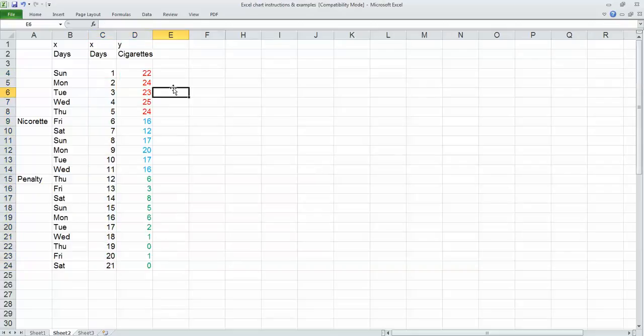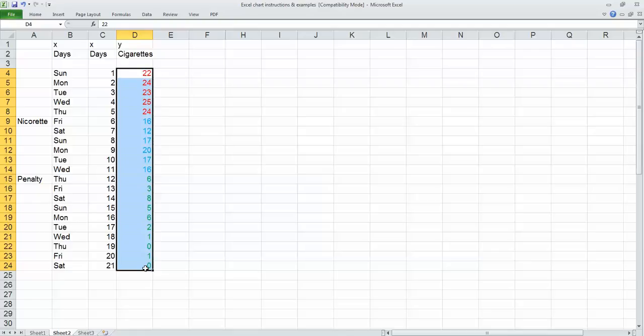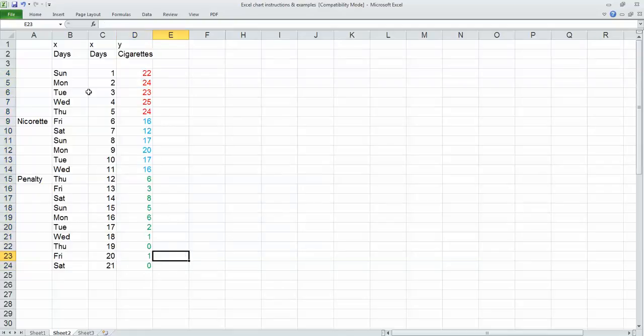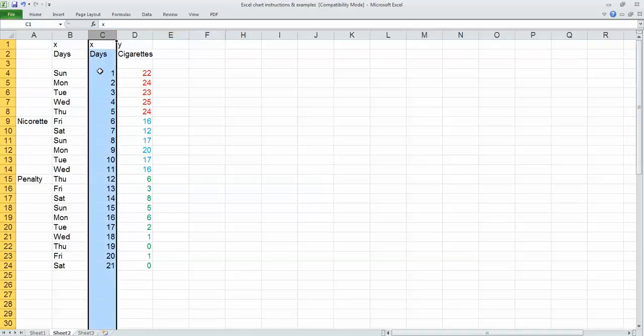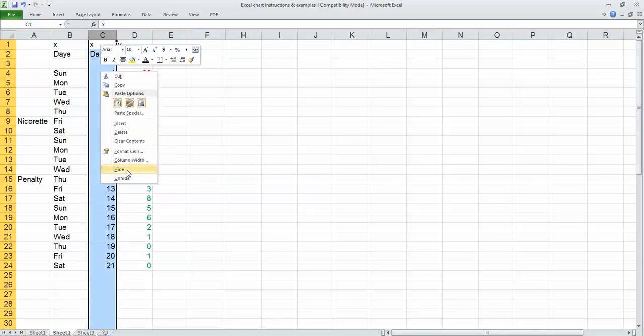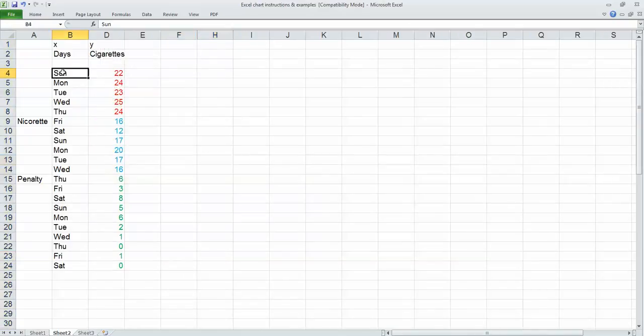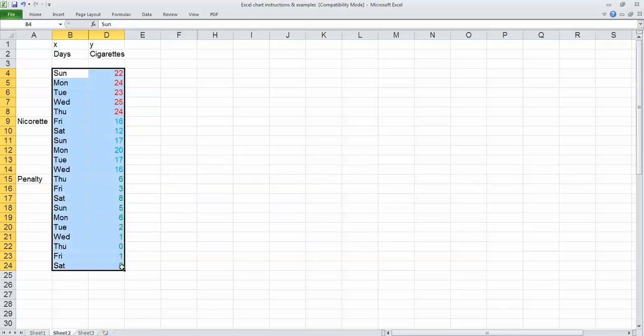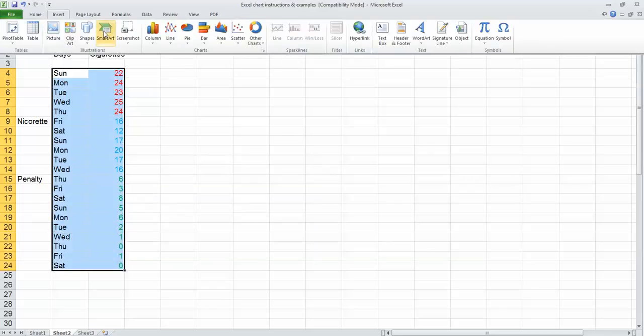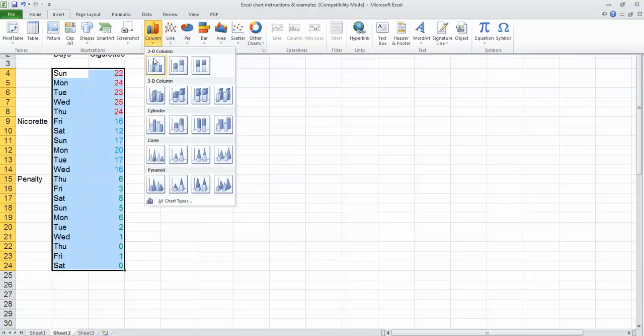Now, if I don't choose all of it and just choose the Y-axis, it will default to the numbers of 1 through, in this case, 21. Let's take a look at what happens when I choose all of them and it's not a number. I'm going to hide these for a moment and just use all of these and make a chart. You'll see what happens. Go to the top here now to insert, and we're going to use a column graph initially, or a histogram, and we'll choose the first one.